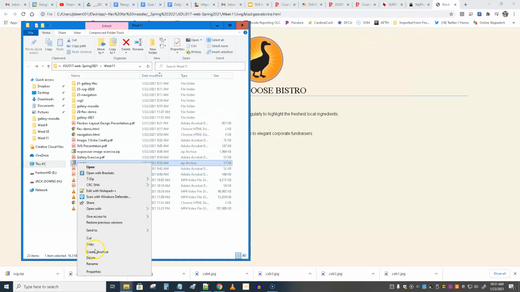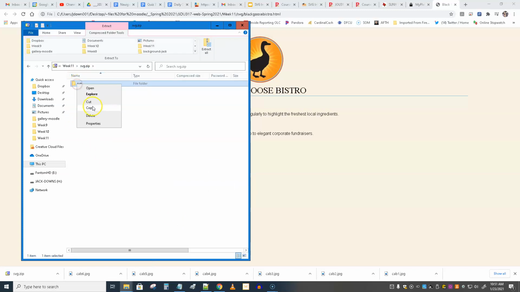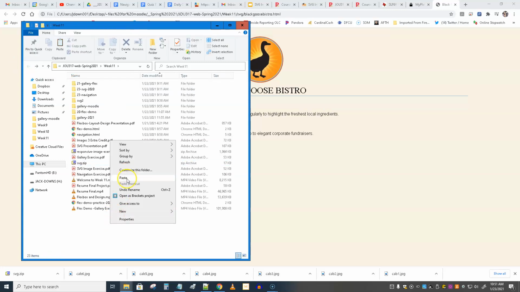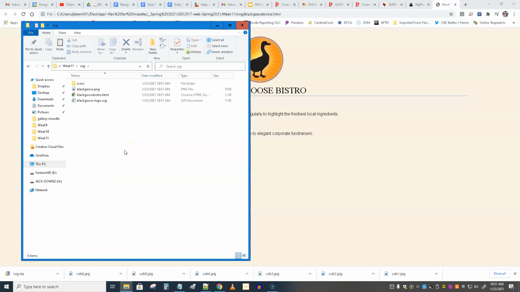So if I right click on it, I can choose Open with, and then I could choose some other program to open it, but I like to just open it with Windows Explorer. So I'm actually just inside the zip folder now. I can see that. I just like to copy what's there, go back, and paste it back where I was. Okay, all right, so now I have a folder called SVG zip, and you do too. So you're not having to make a project folder and everything for this. Let's go ahead and take a look at it.